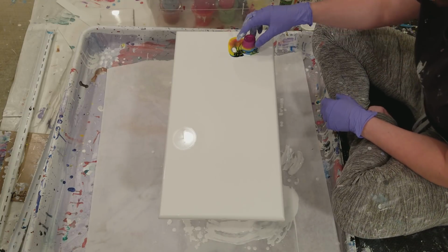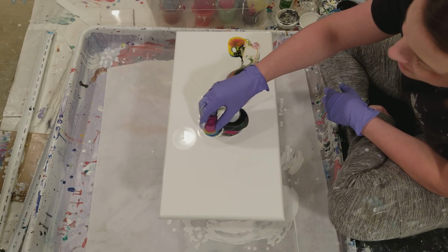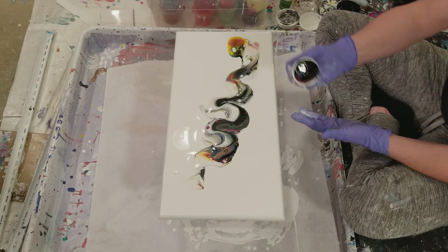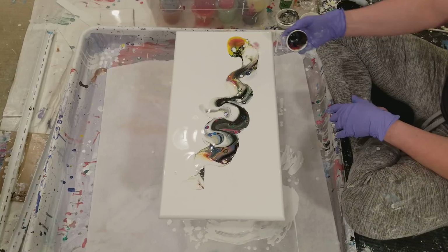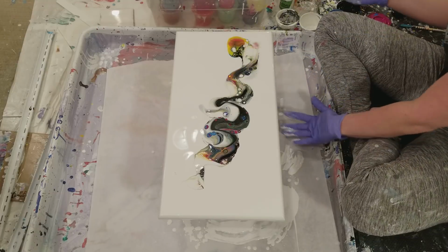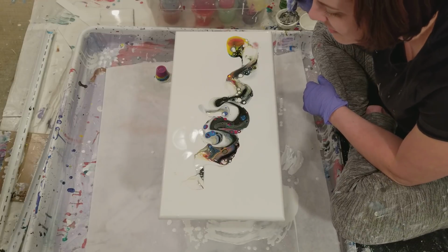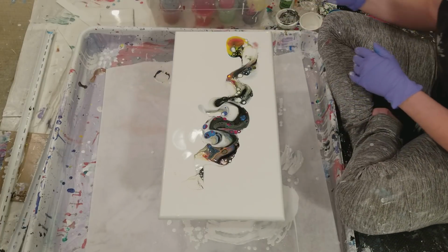Now I wish I could pick it up and splat it down again. But I am going to keep it. I kept it up more to keep the colors vivid. Had I pressed down and done my usual drag, that kind of mushes the colors in. So I applied barely any pressure, and if you could tell, it was almost like half off. Instead of flat, it was kind of at an angle, which allowed it, look how cool that is. So we'll see if it turns out good. That's cool. Sometimes I wish I could just leave it like this, but that obviously won't work.